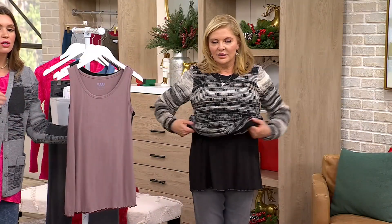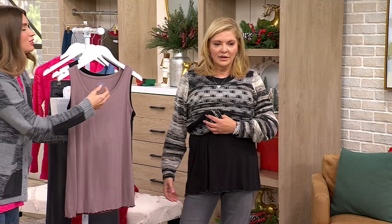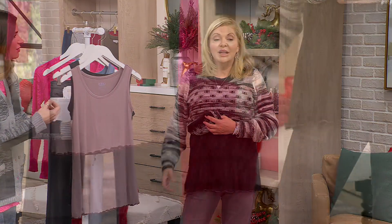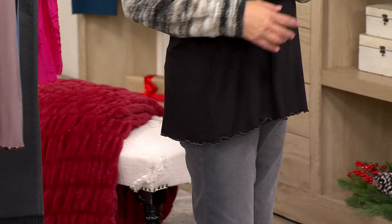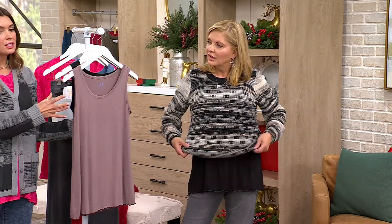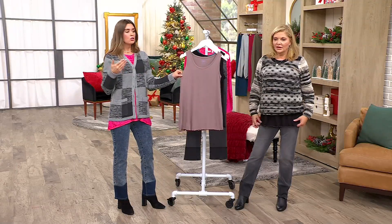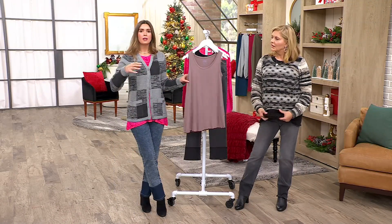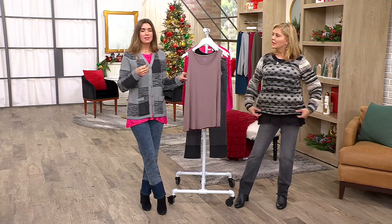These tops are so incredibly comfortable — they have enough ease at the bottom so they're never too tight. Look at the way that just flows. How does it feel against your body? It just glides over your body and lies right. The quality means these last — you keep them all year long. I love how Lori did just the solid without the lace, because we need tanks like this especially now — we're putting bigger sweaters on or jackets on and we want something against our skin that feels really great.